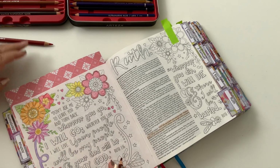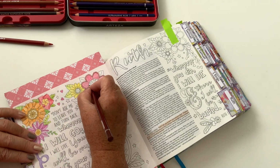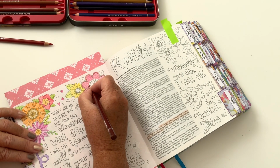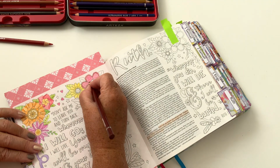How's that looking? Well, it seems pretty to me. I'm going to come in there with this one in the next round, if you like.